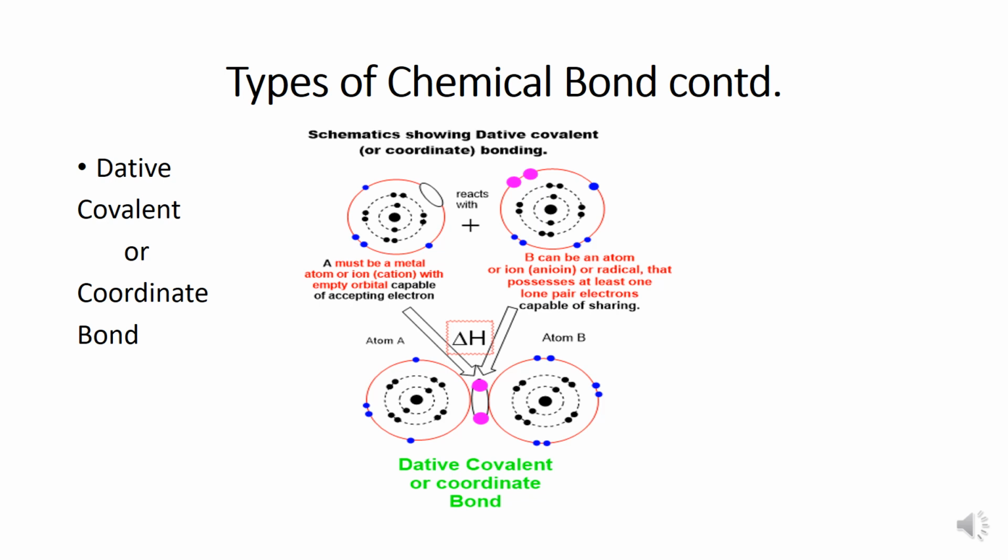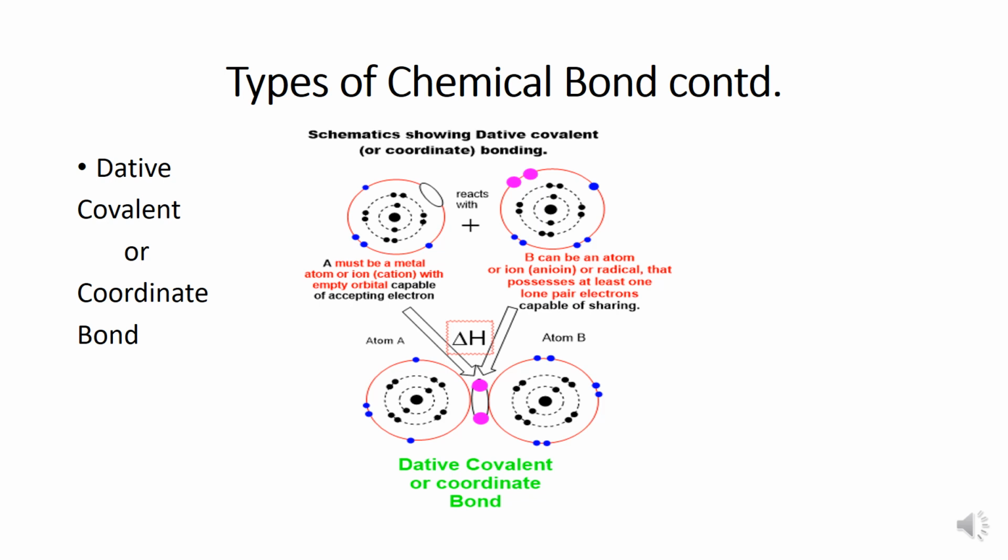By coordinate bond, we mean an atom will come with an empty bag, while the other atom will come with two oranges. And for this atom to share this bag with the owner of the bag, he has to put one orange inside the bag. At that point, the two of them hold the bag. The bond that links the two atoms is the bag they are holding. And that is the bond or the compound we called coordinate compound.